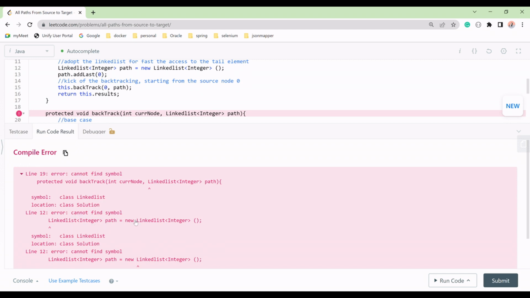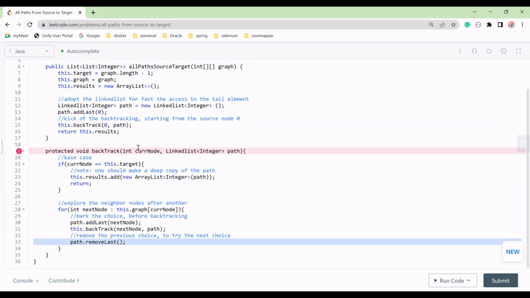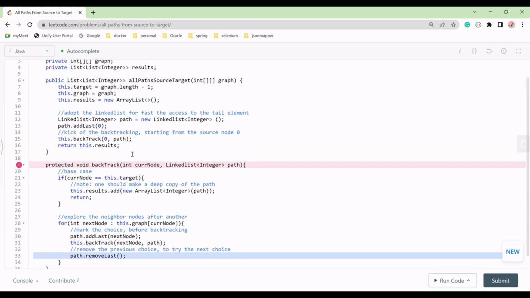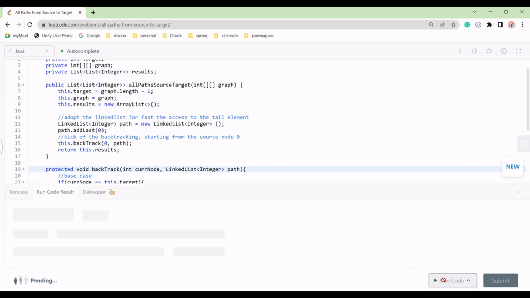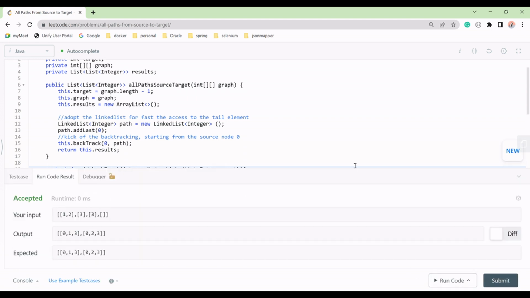What is the function? LinkedList. Yeah, a spelling mistake, the L should be in capital. These functions are also taking LinkedList. This should work now.